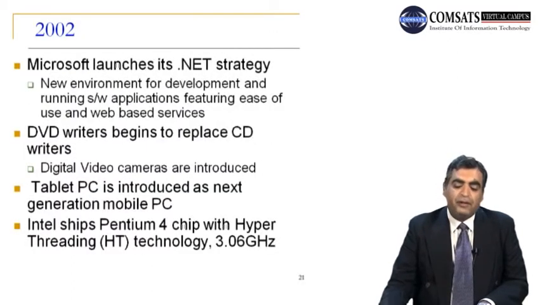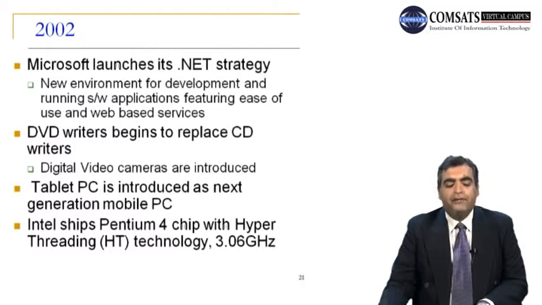In the same year, Microsoft launches its .NET strategy, a new environment for development and running software applications featuring ease of use and web-based services. Basically, it is a framework with an object-oriented technology. The DVD writers begin to replace the CD writers. Digital video cameras are introduced. Tablet PC is introduced as next generation mobile PC.